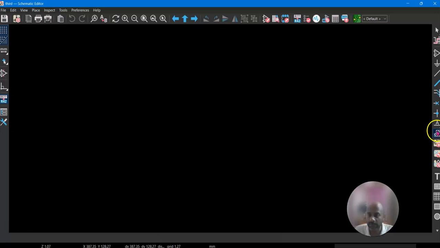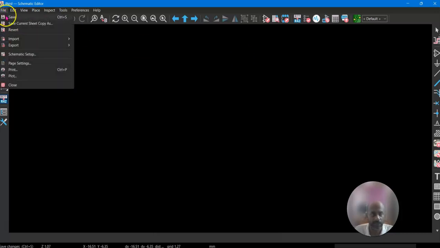As you proceed with the schematic drawing, you will become more familiar with these options. So this is the basic introduction to the GUI of the schematic editor.